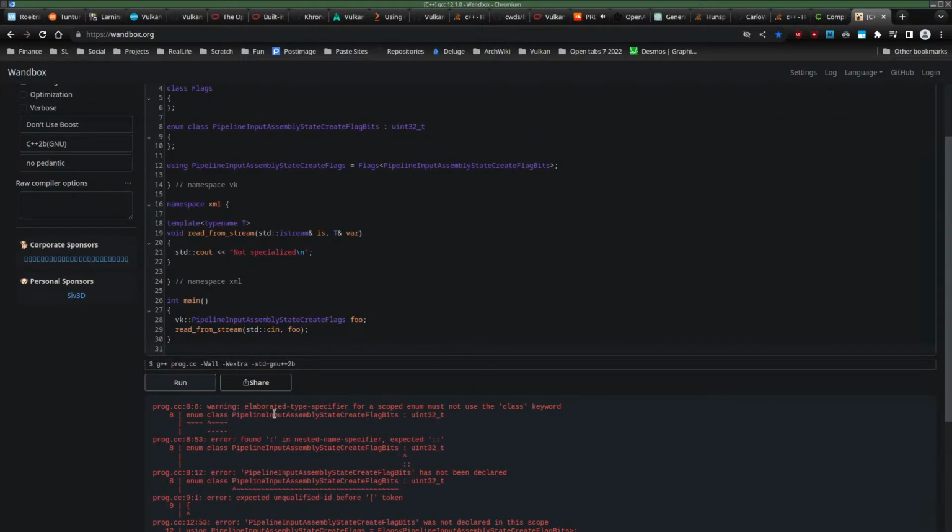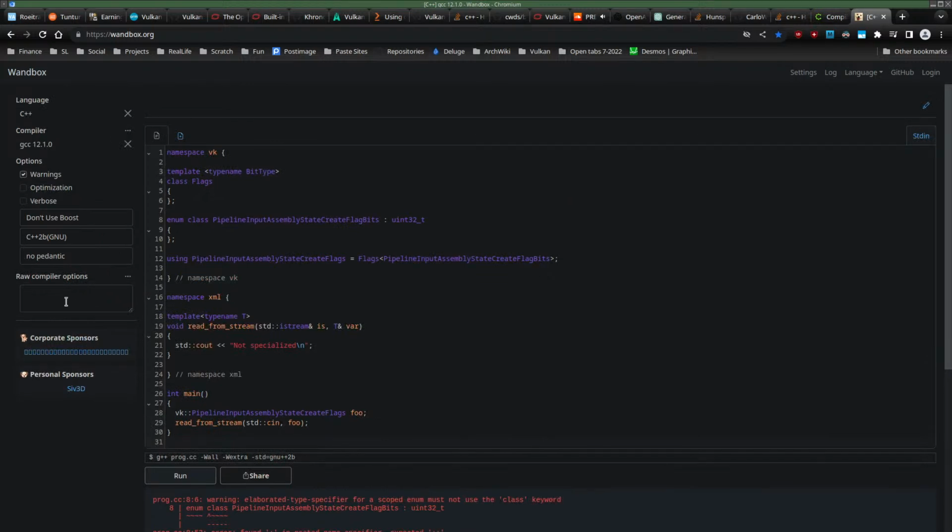Okay, warning, same warning. But at least now I understand that maybe. Oh wait, this is C++20.